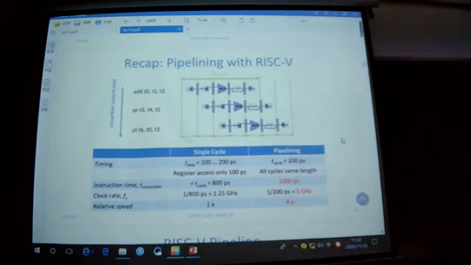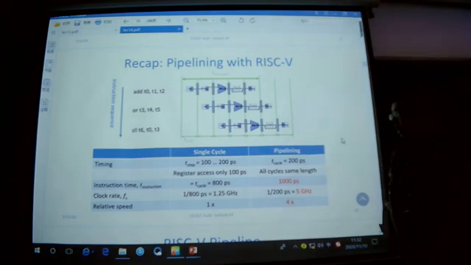Okay, this is pipeline with RISC-V. The example is single cycle and pipeline. We can find every step has its own timing, and the register access only needs 100 ps.